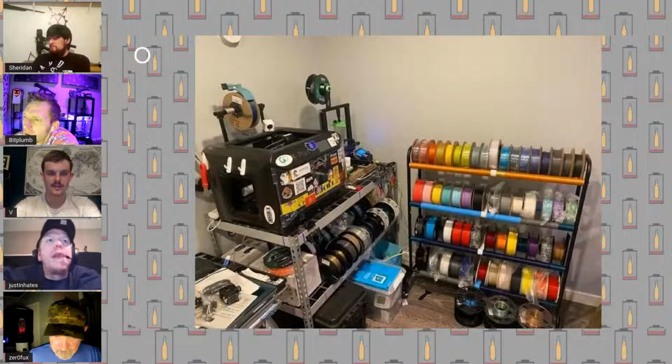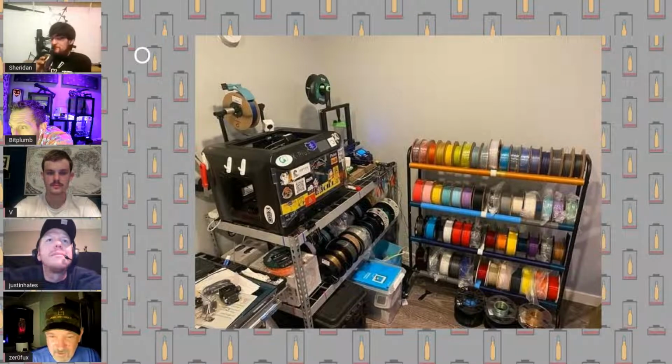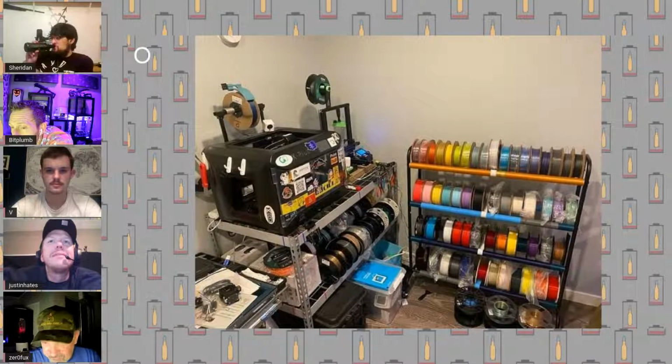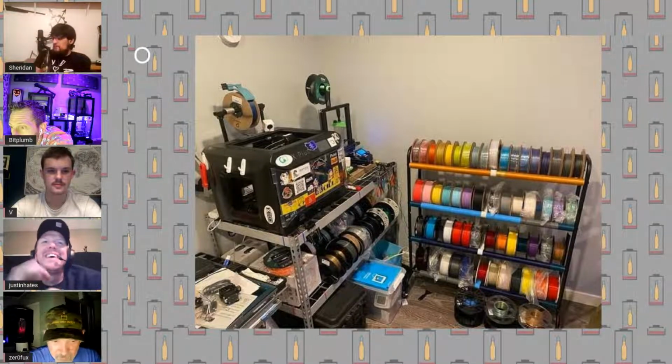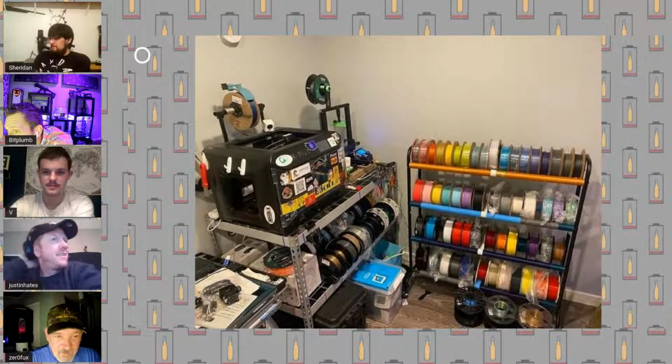I printed half of one, put on top of a roll of tape. Look at all those colors. That's a lot of filament. Damn, it must be nice to live somewhere where you can leave all your filament open to the elements. I'll take one of each. My house is 65% humidity on a dry day.